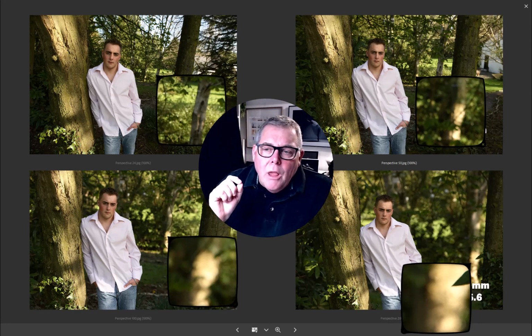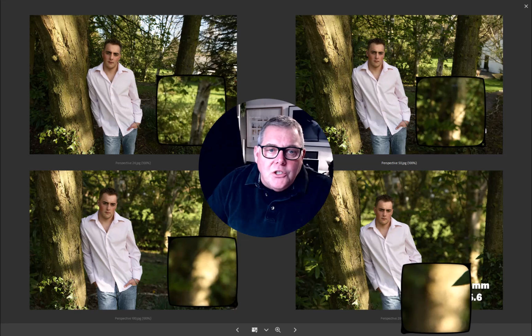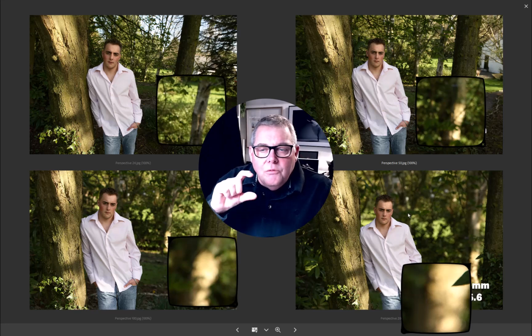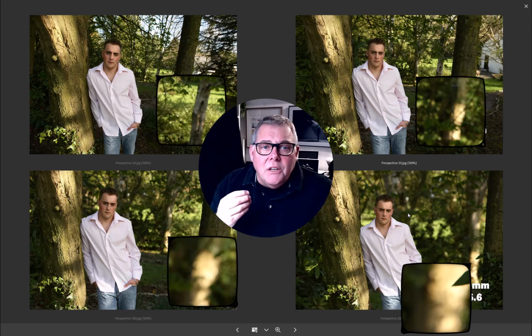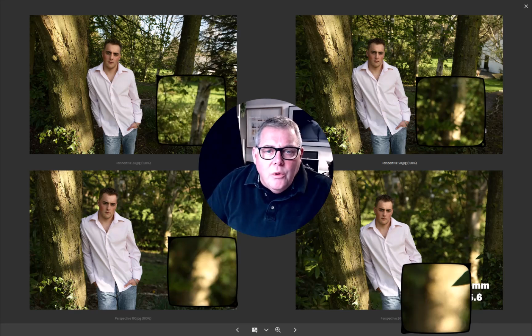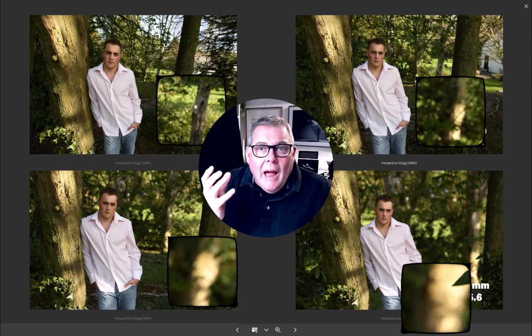Anyway, what we're looking at is the depth of focus, and we're looking at it through a tree. We've chosen this tree, which is visible in all of the photographs, as I'm fixing the size of the subject based on the lens that I've got. So as I zoom in, I need to move my feet backwards to keep the figure the same size. But if we look, we can see what we've got. It's working on an aperture of 5.6, an average aperture.